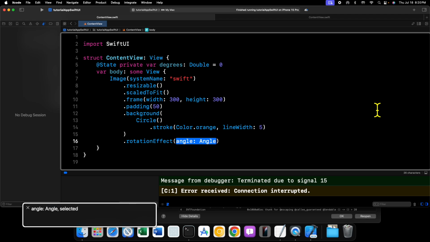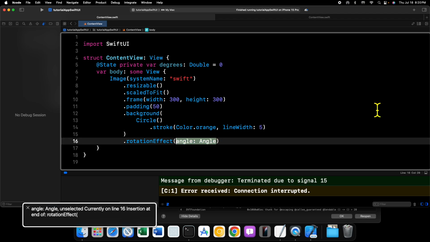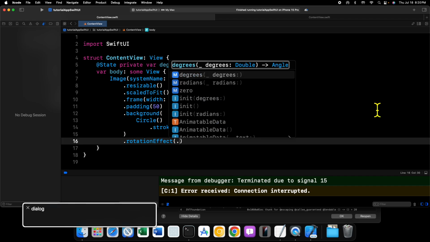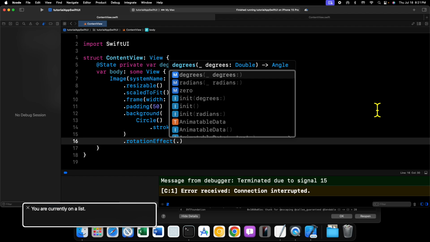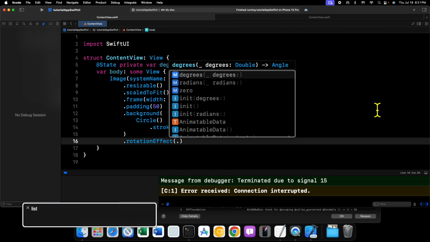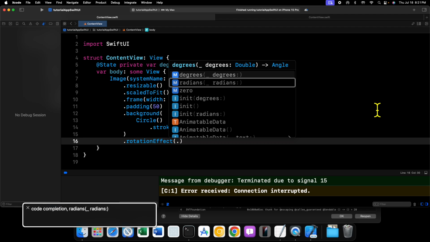And this takes in an angle. Now, what we can do is say dot, and then in our code completion, we have a couple of options.